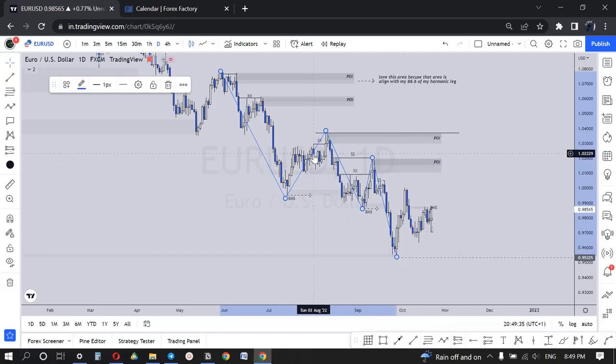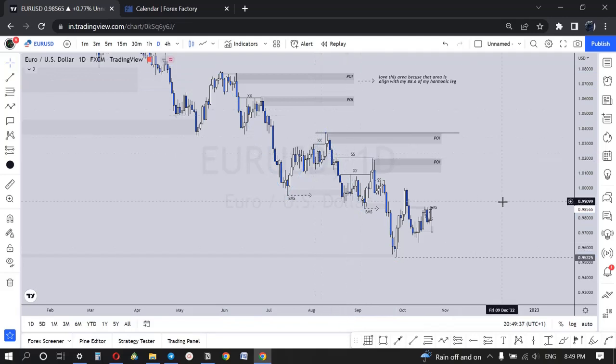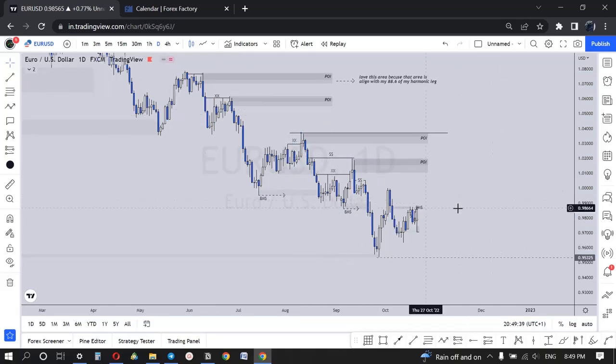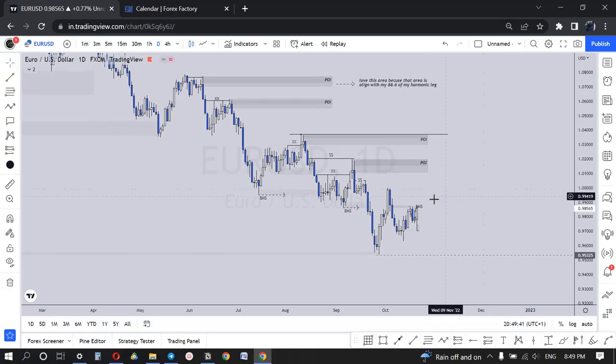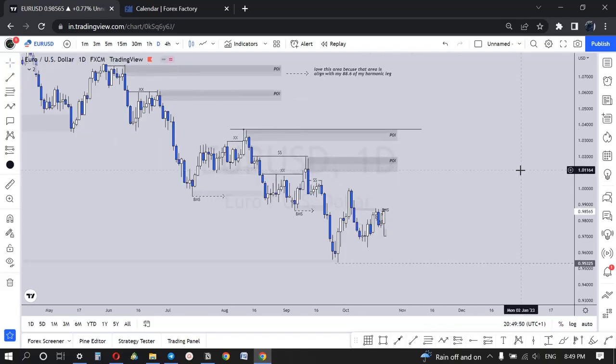So from the daily time frame, the bearish trend is the overall bias, but currently the market is pulling back to form a new lower high. Those areas which you can see that I highlighted are my areas of interest, where I am anticipating that price should come back for mitigation.